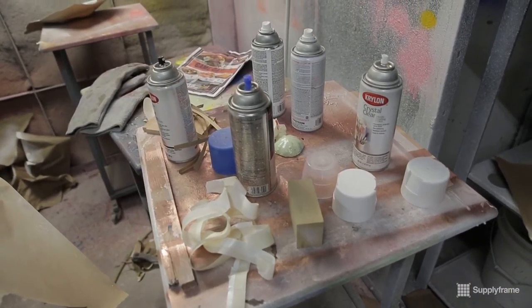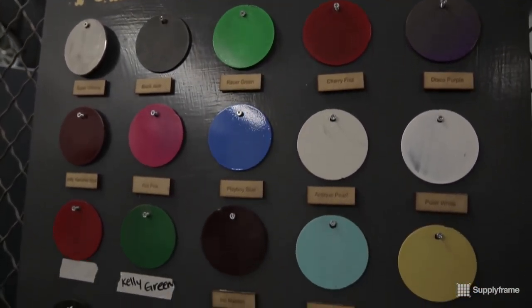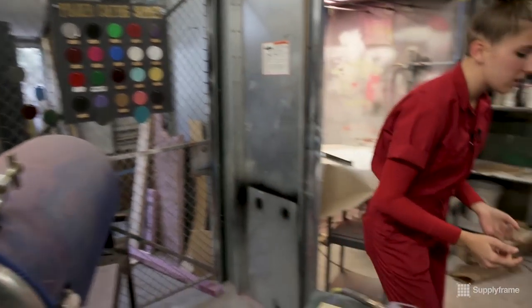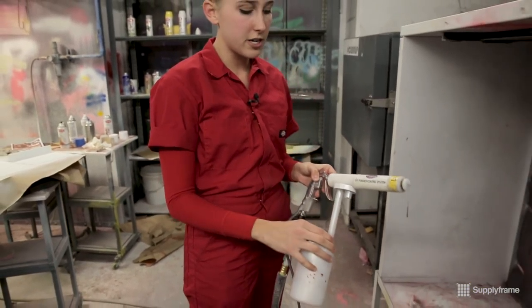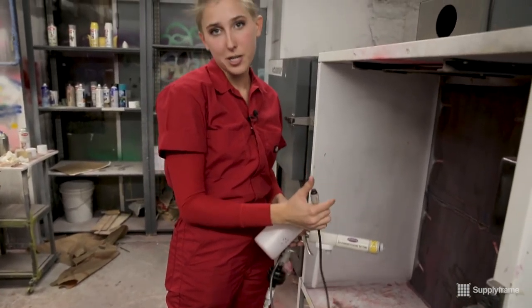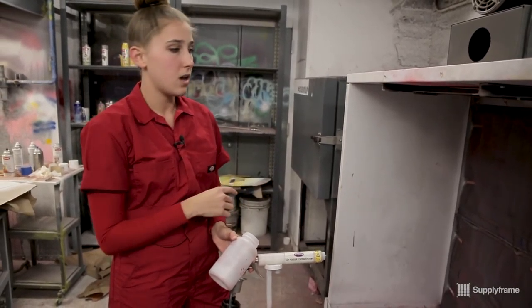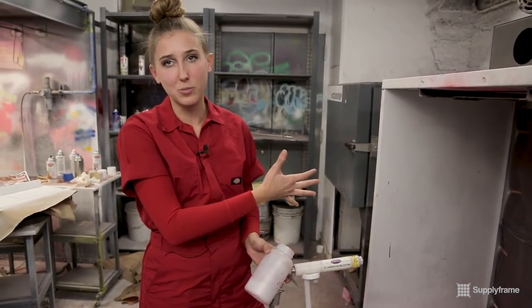This is the spray booth, but not only the spray booth — it also has our powder coater. That's where you do a colored coating out of thermoplastic powder that's free flowing, and you electrically charge it so that it has electrostatic adhesion to your piece. You do that with the little gun over here. You put your powder in for powder coating, put it on there, put your ground clamp on your metal piece, and then you charge it and spray down your piece. Once it's solidly coated, you put it into the oven. You can actually use a conventional oven, but this heats up way quicker, is more powerful, and makes more sense in an industrial setting.